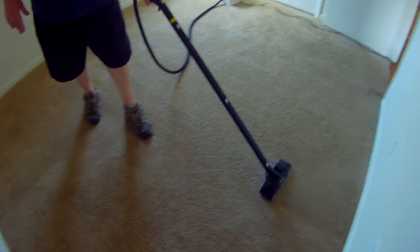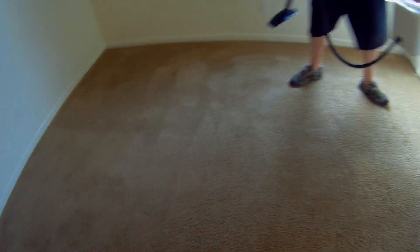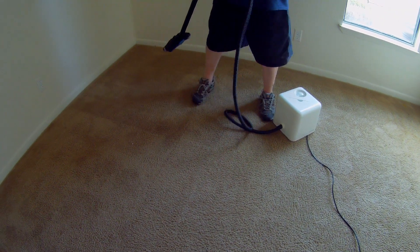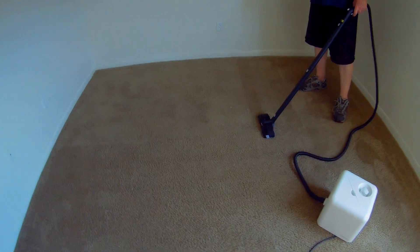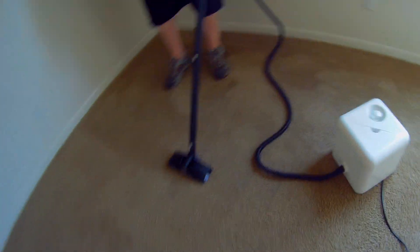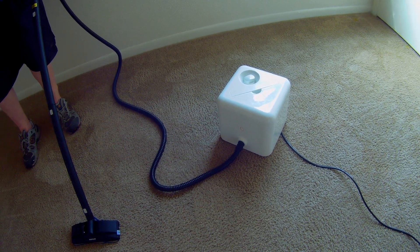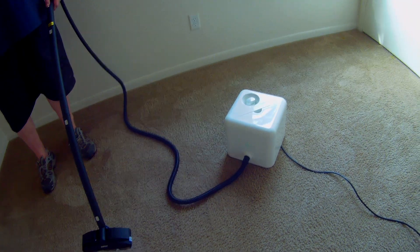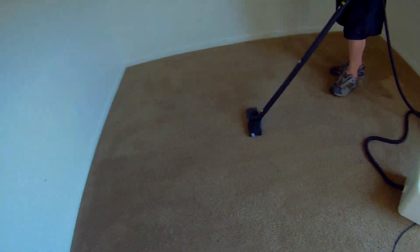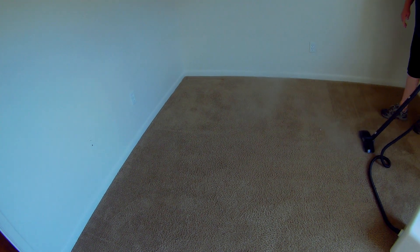You want heat, but you want a little bit of moisture too because it makes it easier to clean. If you get it too hot and drier, it can actually slow the process down. This may actually be the perfect steamer as far as temperature — you get a good balance, about 5% water content. Some of those ultra-hot units put out pure steam at 350–400 degrees with no moisture at all. We've heard from people who bought those that they've done a better job with the Neat than with machines that go up to almost 400 degrees, because the Neat gets the carpets just a little bit wetter. When I say wetter, I mean they still dry in 10 seconds — but 275 versus 365 is nearly 100 degrees of difference.